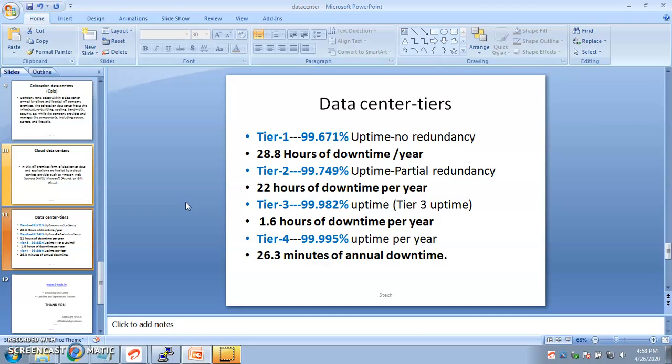For example, if I'm accessing a data center in Ohio, I have my data coming in here. My data is also getting copied at the Singapore data center. In case one of the resources or one of the data centers is affected, immediately my access is moved to the other data center. I'm not worried about data loss. Uptime is not a worry at all, because 99.995% uptime per year is excellent.